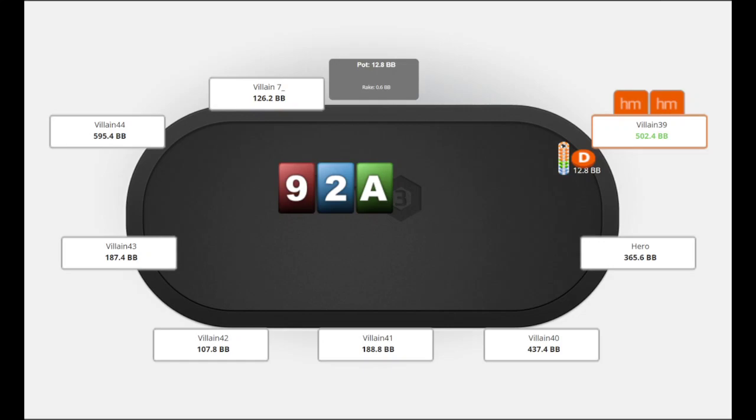Okay, let's see if we can put that in. Just doing this on the other screen, getting that calculation. Yeah, I knew it was about that anyway. So -182 over 137 hands.